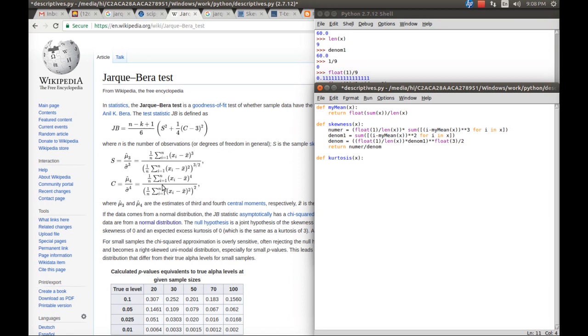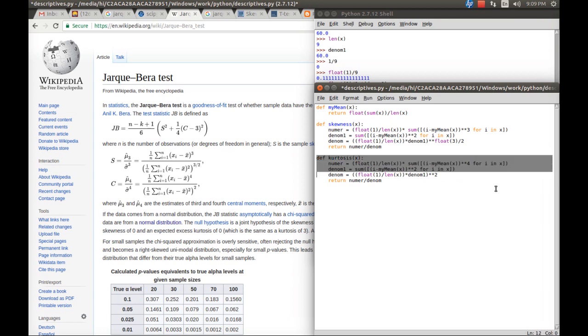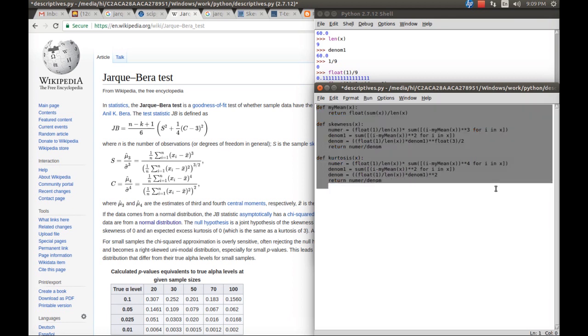Same strategy will follow for the kurtosis, but this time I'll raise it to 4, and then we'll multiply with 1 by n. Then the total sum of the square differences will be raised to 2. I'll just copy the statements from the previous one, because all of them are identical. We need not write all of them once again. The only change is that I should make this 4, then I will come here, and the square is square comma, and here, instead of 3 by 2, I just have to make 2. I think that will do the trick. I mean, that is the trick we need to do.